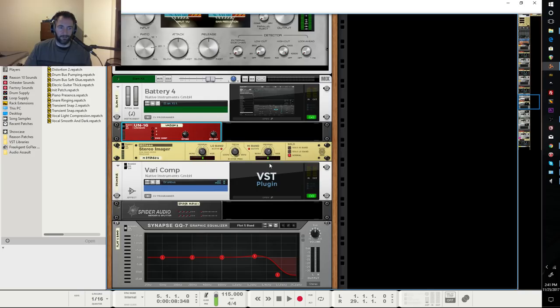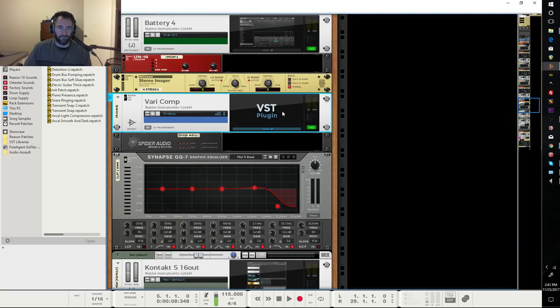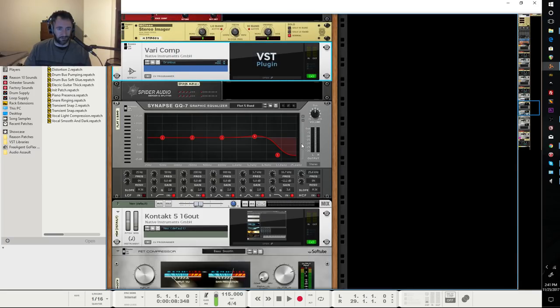I put a stereo spreader on there, and then I've got some effects. This is another tool that I use a lot from the Native Instruments Complete library, the Fairy Compressor, and it's set up as a drum bus here. Then I scooped out a little bit of the high end so the cymbals aren't drowning your ears out in really high, painful treble. So that's what I do.